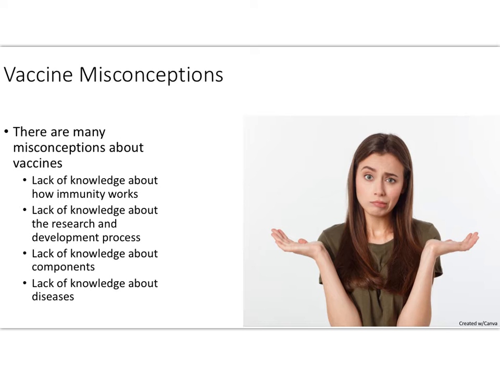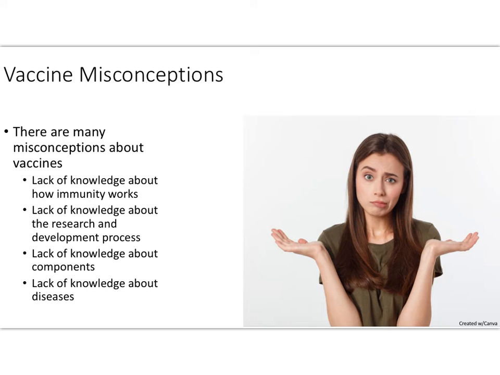People also often lack knowledge about the components. Sometimes you will see a list of the things that are in vaccines, and they look like these horrible chemicals. And if you don't know about chemistry or don't know about biology, you look at those and you're like, wow, I can't even pronounce that. That sounds terrifying. And that's justifiable. If you don't have the background knowledge to understand that list of chemicals, you might want to take a step back and say, whoa, that looks bad.